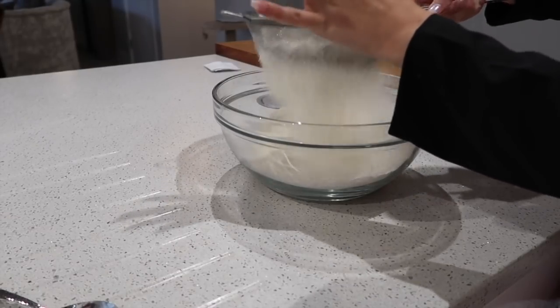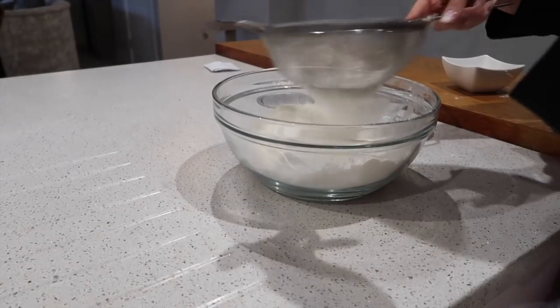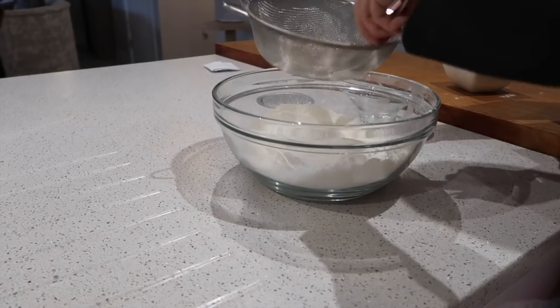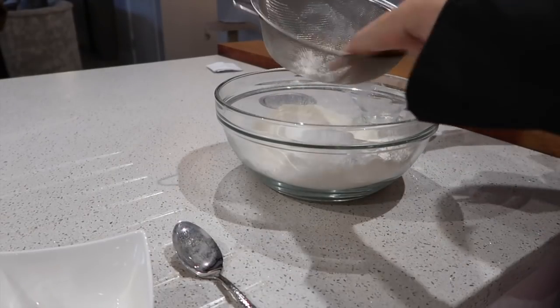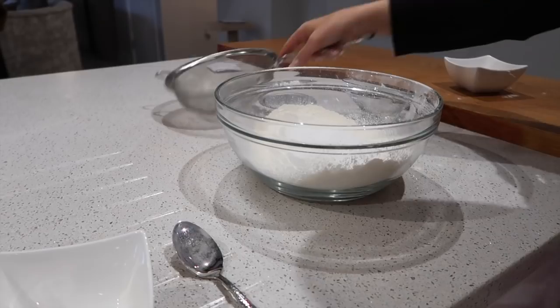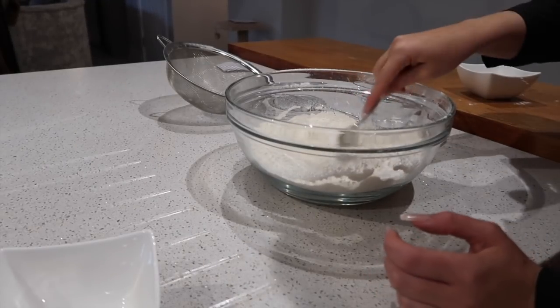Now, just a little amendment that I would make going forward if I did this recipe again. It did say on the recipe to add 4 teaspoons of baking powder, but I would probably drop this down to 3 just because I felt in the oven they did seem to spread a little bit more than I would want to. So try 3 teaspoons. I feel like recipes are always trial and error, so just something that I probably would do differently going forward. So you just want to mix the two together.